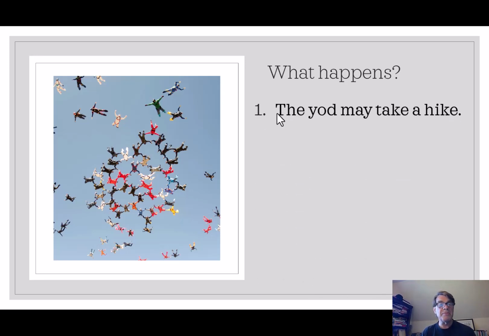So first, sometimes the yod may take a hike. I'm out of here. And sometimes this happens when it's just not needed. So for example, take the verb yashav, to sit. Now, yeshav looks like yashav, doesn't it? Well, of course it does, but this yod here is not the yod of yeshav. It's the performative third masculine singular of the imperfect. Remember, yiktol, tiktol. So the yod is the third masculine singular. My subject is a he. And so the yod here is the yod of he.